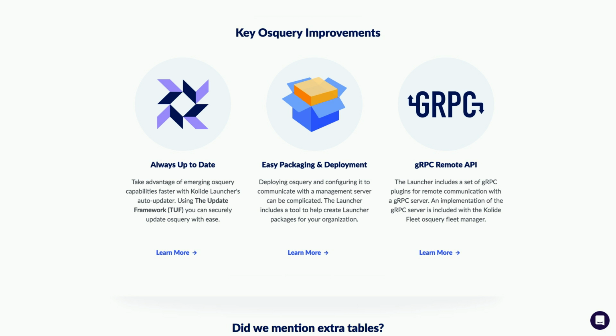We have packaging tooling so that you can easily create .pkgs that instantaneously connect to something like Kolide Fleet if you want. And then we use this mechanism for Kolide Cloud, which I'll talk about later. We've also added a different communication protocol that's a little more performant. Instead of relying on HTTP calls, it uses gRPC, which is an actual proper RPC service, so that we can do some really cool stuff with the agent that's a little more interactive. And that's going to tie into some of the remediation stuff I'm going to talk about with Kolide Cloud.